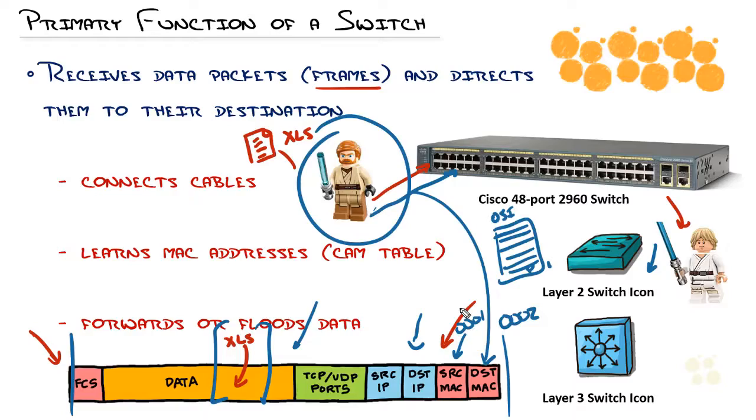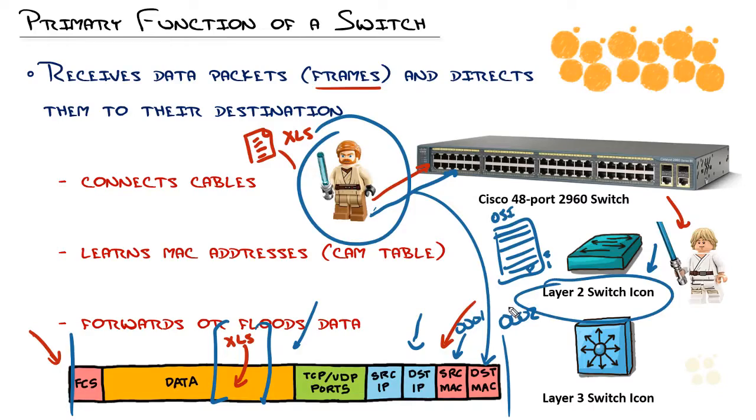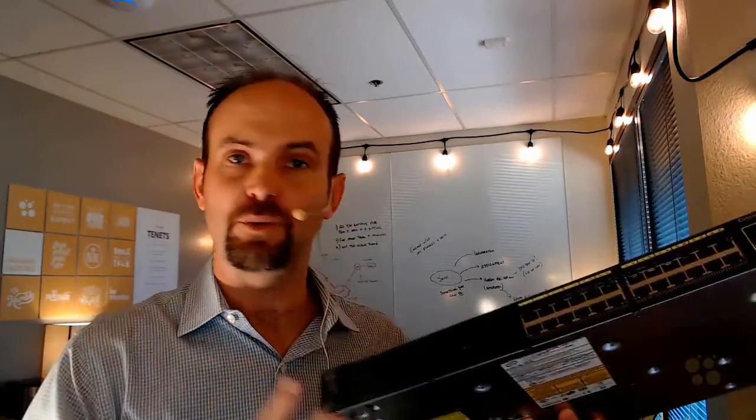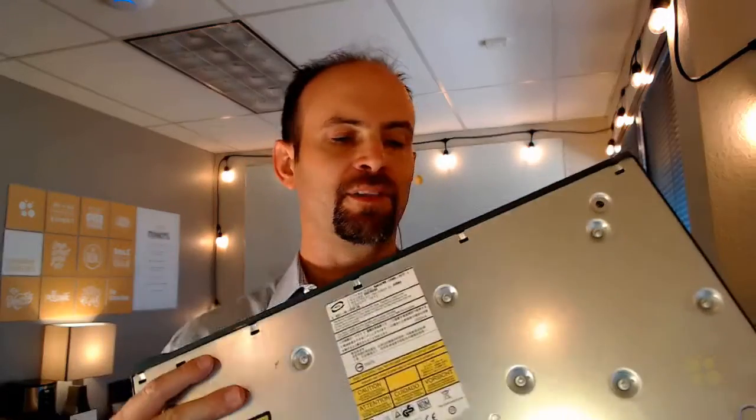Like that's layer 1. Layer 2 is the data link layer. That's where the MAC addresses are. So the switches sit there and learn the MAC addresses and then forward that data, that spreadsheet, directly between the people that need it. Oh my goodness, there's so much stuff I want to tell you, but I'm not. I'm going to restrain. I'm going to go back to this is a switch. And so is this. And so is the picture that I showed you on there. There's many different switches, many different models, and so on and so forth.